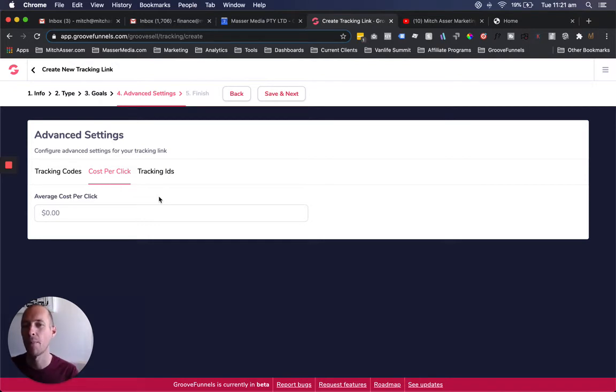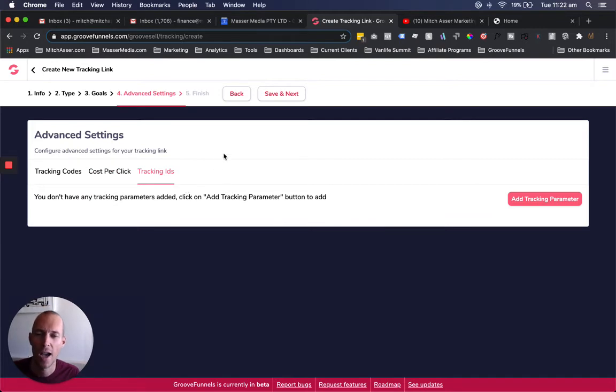This is good to send data back into the actual platform itself, so you can get an understanding of how much each cost per click is going to make you. However, if you're just beginning, it doesn't really make sense to put anything in there, because you don't really know how much it's going to make you. It only makes sense if you have maybe 3 or 6 months of data, and then you can come back to all of your tracking IDs and say, okay, I had 1,000 clicks and I made $10,000. So for every 1,000 clicks that you send, you'll make, what's that, like $10 or something like that. Then you will be able to find your average cost per click, and you can add that in there.